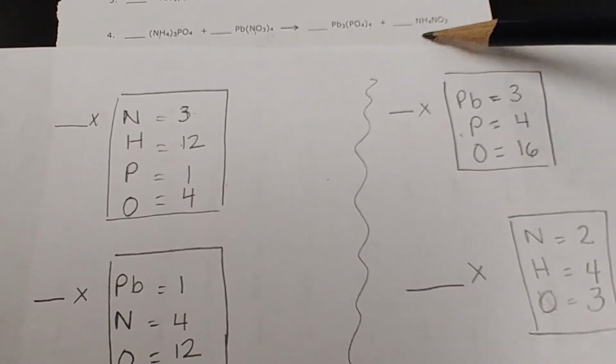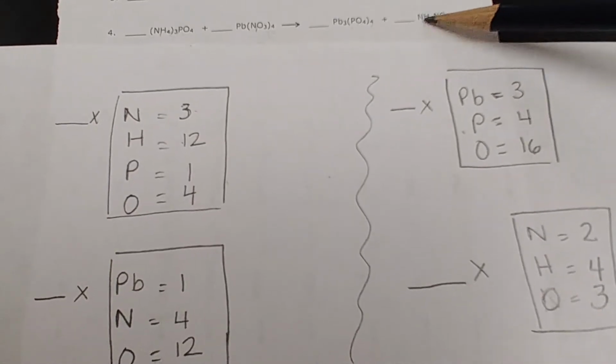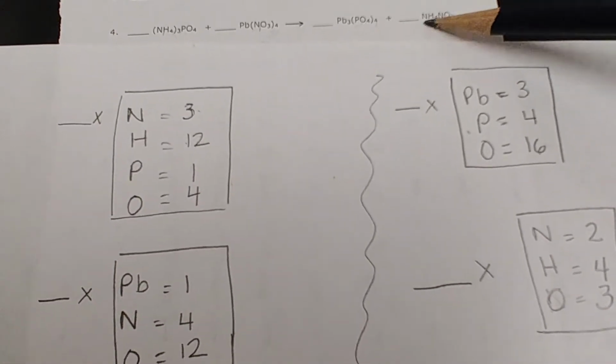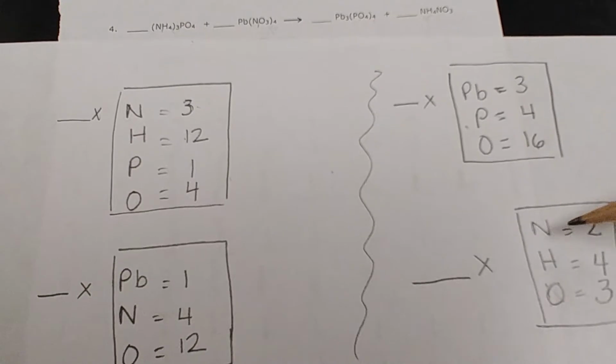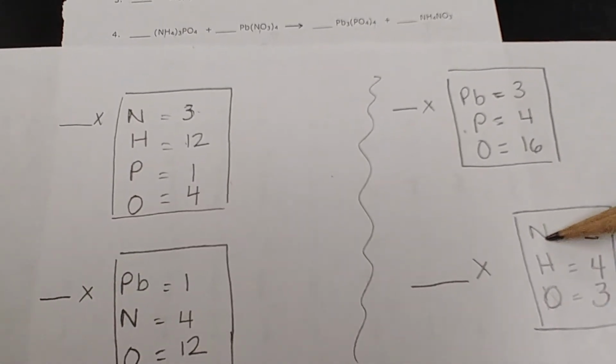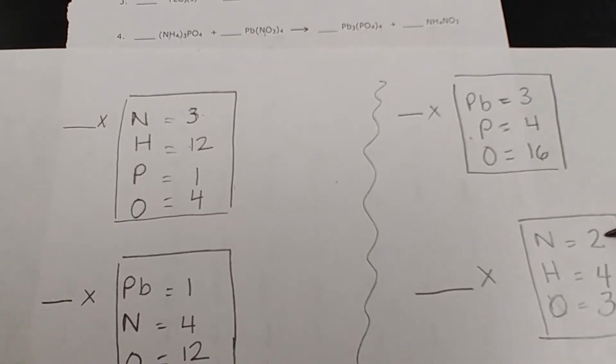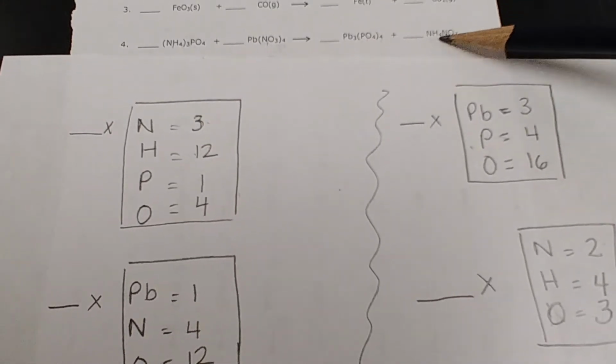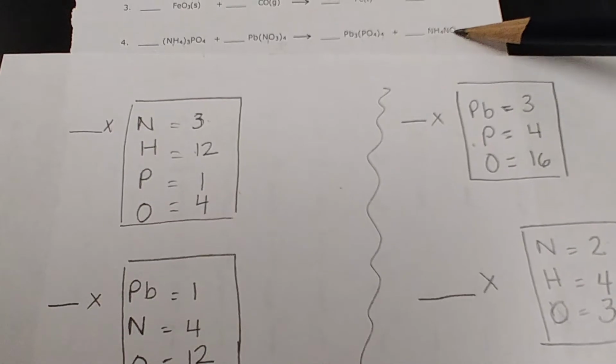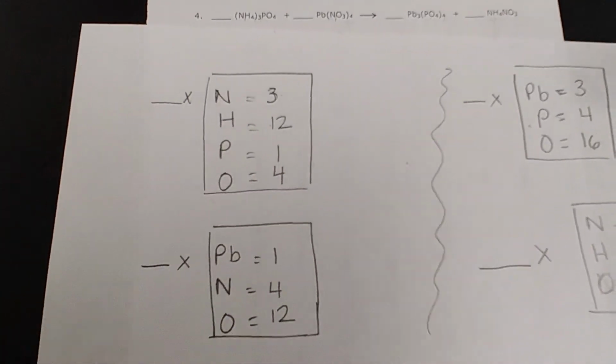And then for this one, the ammonium nitrate, notice that nitrogen is in 2 areas within the same formula. So we only need to show it once for the symbol, but we need to indicate that there are 2 nitrogens. So we would show 2 nitrogens and then 4 hydrogens, and last but not least 3 oxygens.